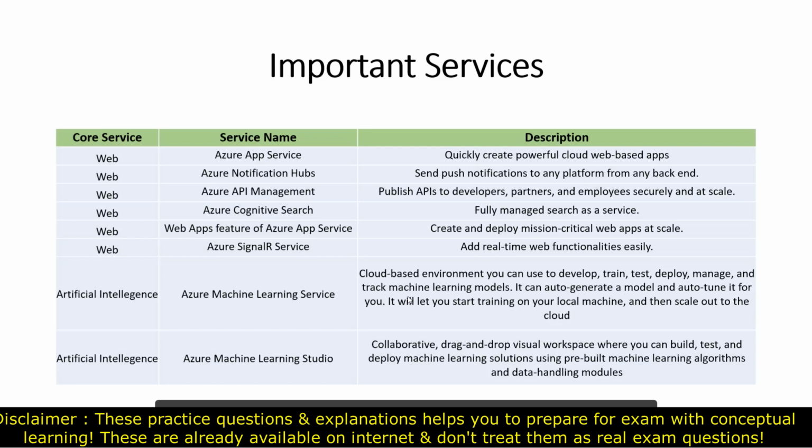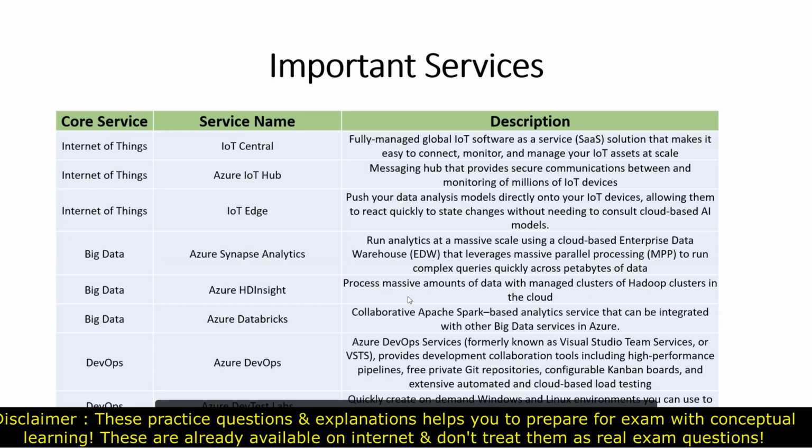After web services, we have artificial intelligence services. In this, we have two: Azure Machine Learning Service and Azure Machine Learning Studio. If you try to understand how machine learning works, it works from previous access data. So it helps us analyze what we got previously when we ran some application, and on the basis of predictions, meaning on the basis of past experience, we target future consumption and so on. It helps in that way. When we go through the questions, it will be more clear to you. Then we have IoT services: IoT Central, Azure IoT Hub, IoT Edge.